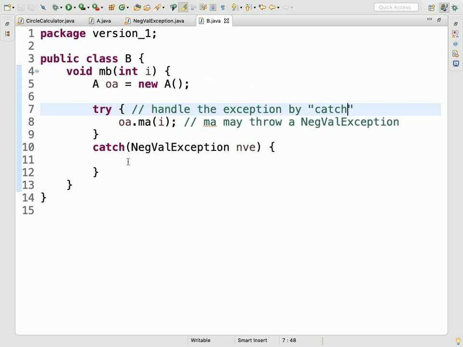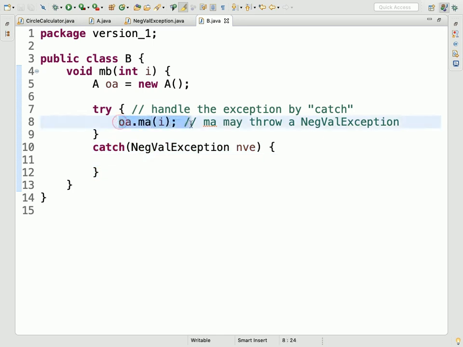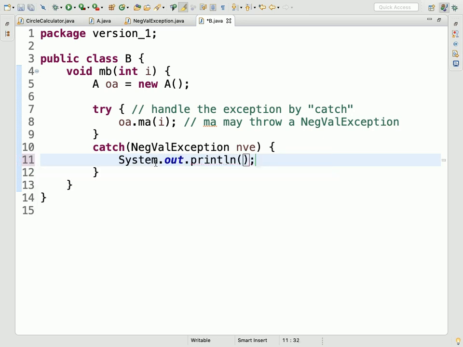And then catch simply means, I'm going to trace the code a little bit more carefully next time, but the catch simply means as soon as the exception is ever thrown, I'm actually going to give you some warning or something. Okay, in this case, I can say system.out.println, for example, value is negative.